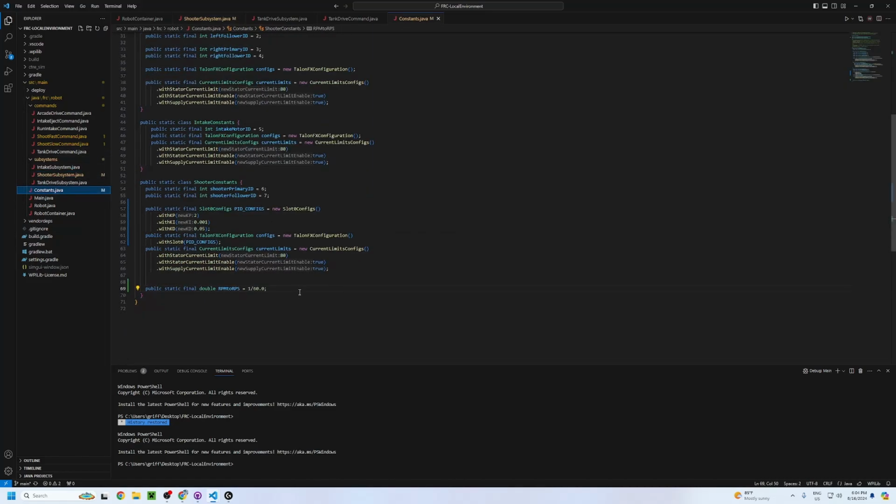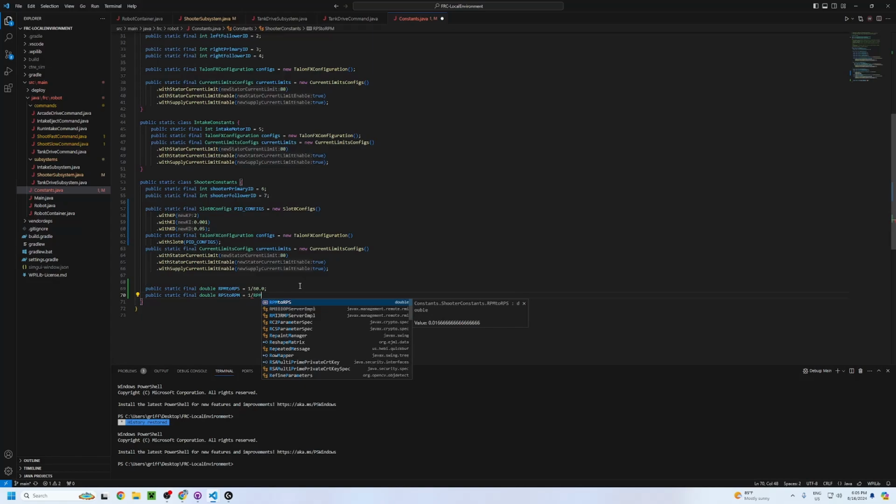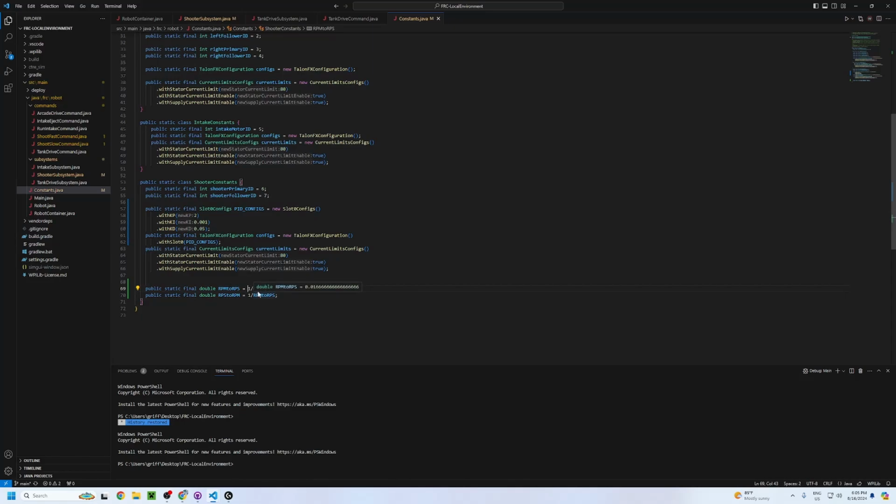Now a way that I like to do this is by creating another constant, public static final double RPS_TO_RPM, and this is going to equal the opposite of RPM_TO_RPS. So you see, now these two are kind of linked, so if you change one, the other changes.